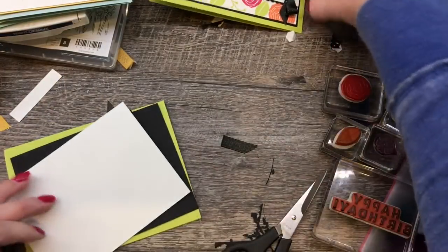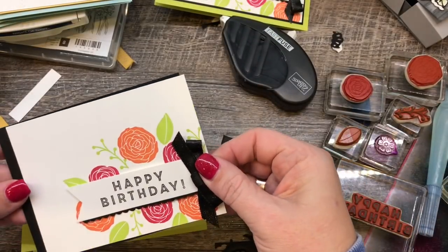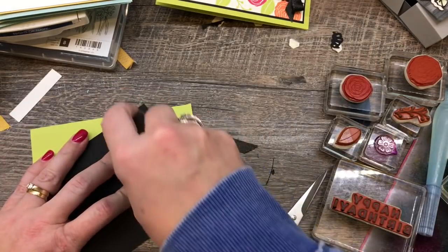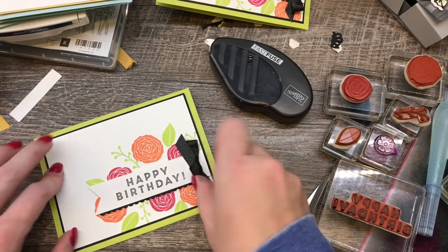All right, now that I've made a giant mess on my table, I have 3 gorgeous and simple cards that I created, each with a little different look and a little different technique, but all with pretty bows. Yay! So I hope you loved these projects.